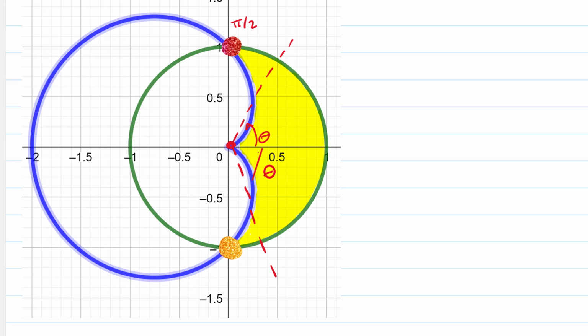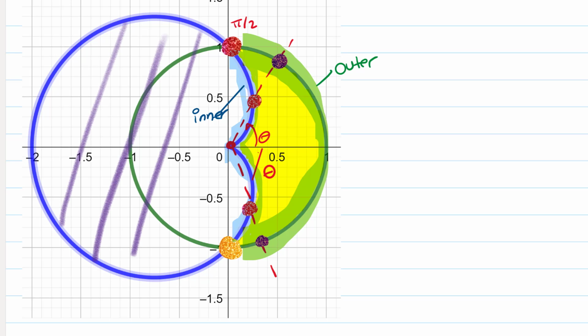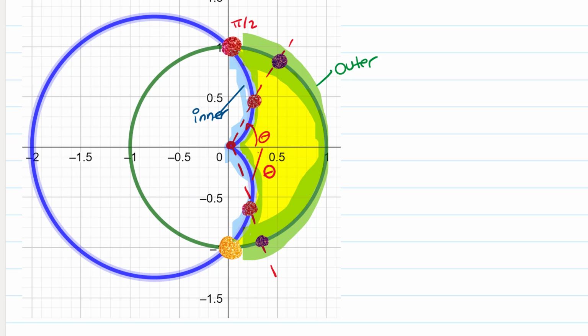And so we want to look at the outer and inner. So here's where this intersects, here's where it intersects, here and here. So we can see that the green graph is outside of the blue graph here. So then the circle is our outer function, and the cardioid is our inner on this interval. If we were to look at the area over here, for example, it would be different because the cardioid would be outside. So for our problem, the circle's outside, the cardioid's on the inside.